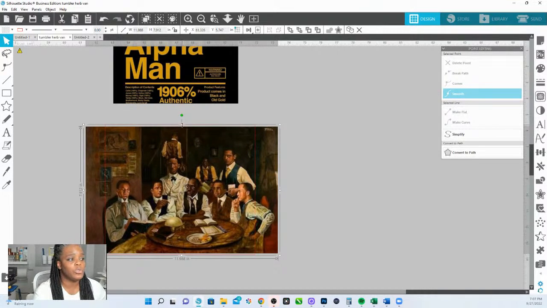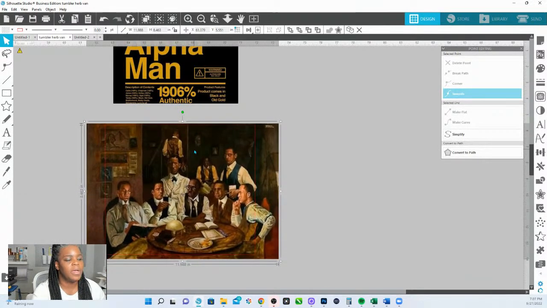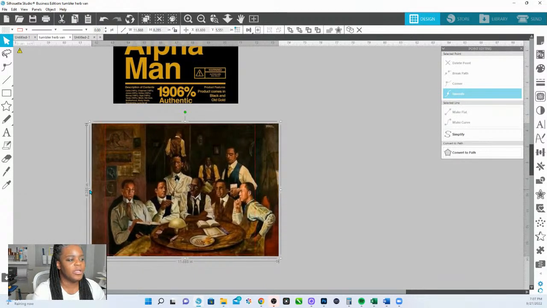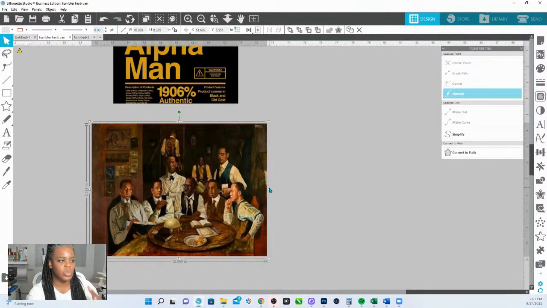Some people will do this. They'll take it from the top or the bottom and they'll stretch it. Oh my gosh, I don't ever do that. This one is not that bad to stretch just a little bit, but I don't typically do this because you are distorting the image and making things squished in.